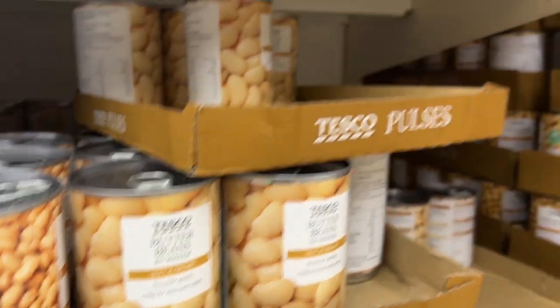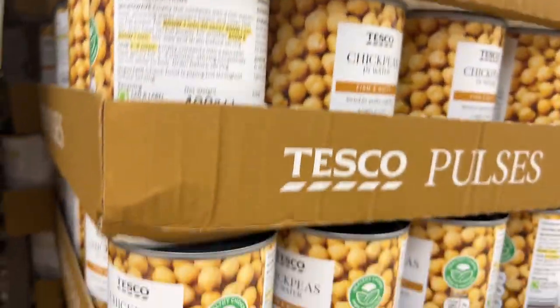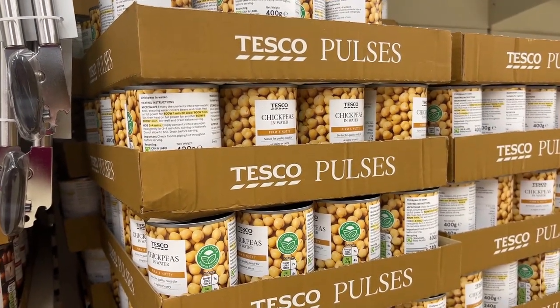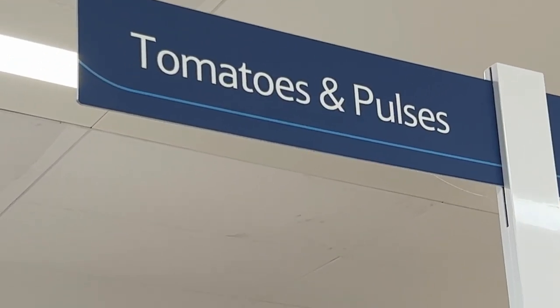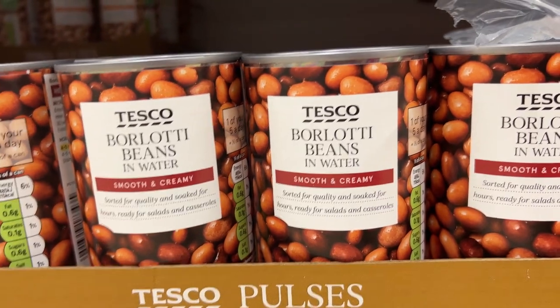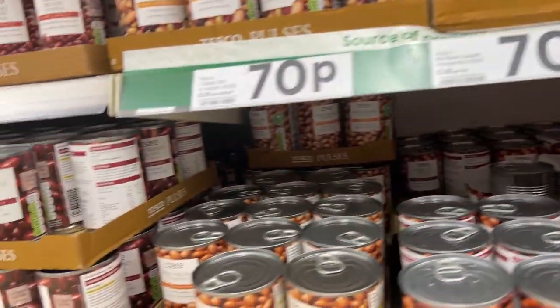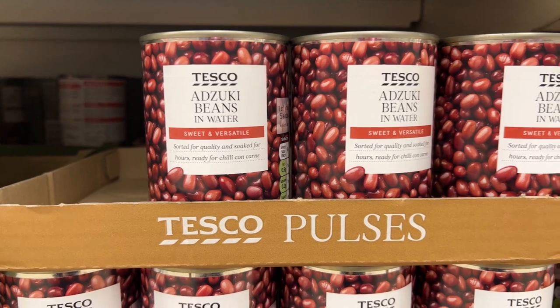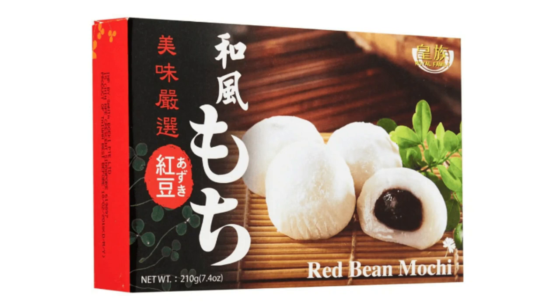We've got butter beans and more chickpeas. Here's something: pulses. If you say to an American 'where are the pulses in a grocery store?' they're not going to know what you're talking about. It is the classification — all these legumes are pulses — but that's just not a word we use. I've never heard of a borlotti bean in my life. What on earth is that and what do you use it for? And then azuki beans — I think I remember hearing about those when I worked in the Japanese ice cream category with Japanese desserts. I think it's a Japanese bean.